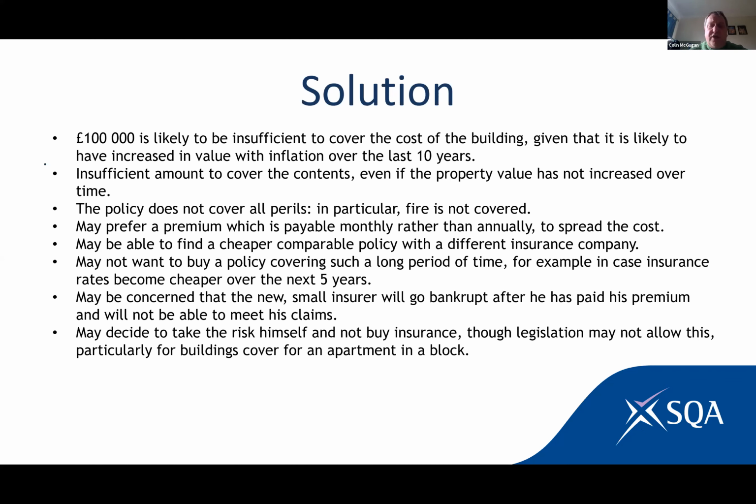Now, obviously, if they own the house themselves and they don't have a mortgage, that's entirely their choice. However, depending on where they live, they might not have that choice. So, for example, if they live in an apartment, a flat, etc., in a block, they would still have to have insurance to cover anything that happened to the building.